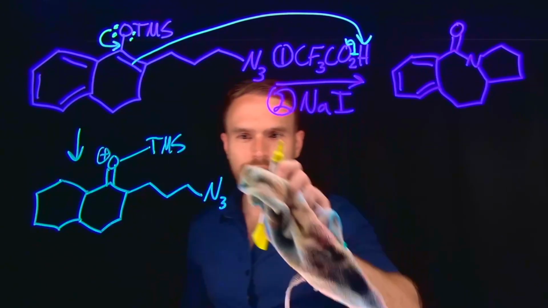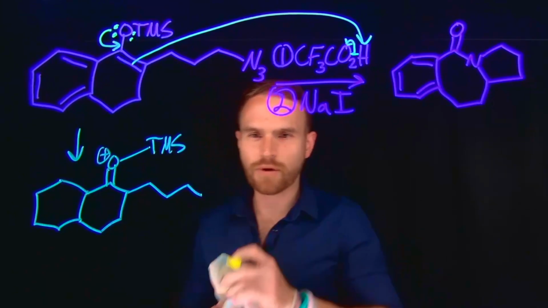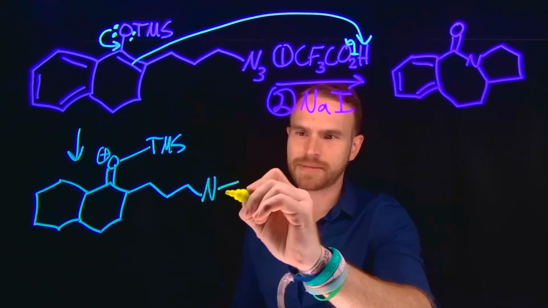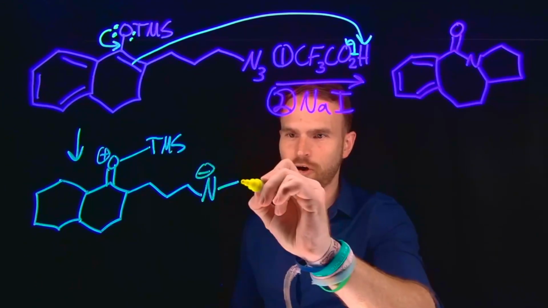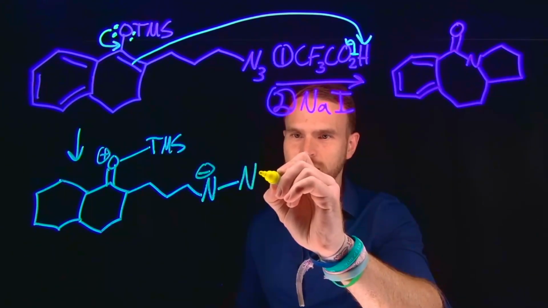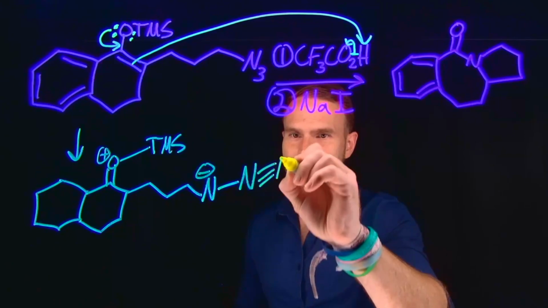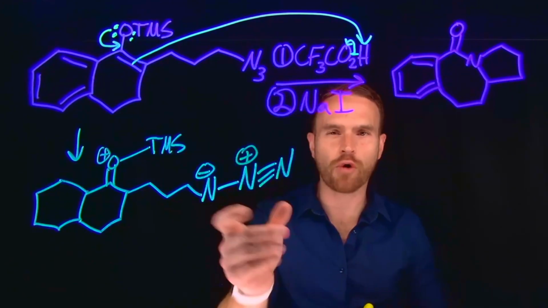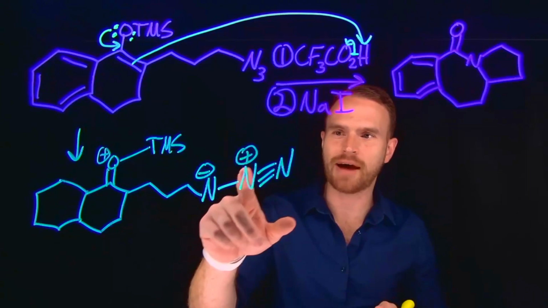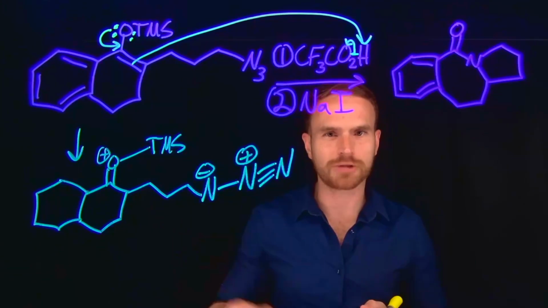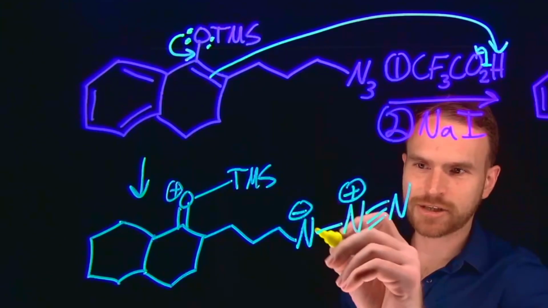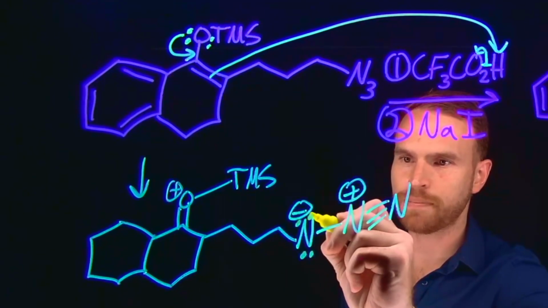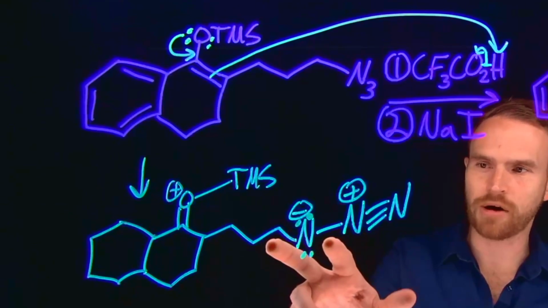Now I want to redraw this azide. Instead of writing it as N3, I want to actually put in what that looks like. So this is going to be a nitrogen that is negatively charged, attached to another nitrogen that has 3 different bonds to this nitrogen. So in this case, this one is going to be positively charged. And overall, it's a neutral functional group because we have these adjacent opposite charged species. And the reason that this nitrogen is negatively charged as its formal charge is because it contains 2 lone pairs of electrons on it and only 2 bonds to other atoms.